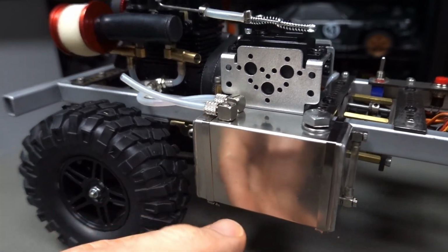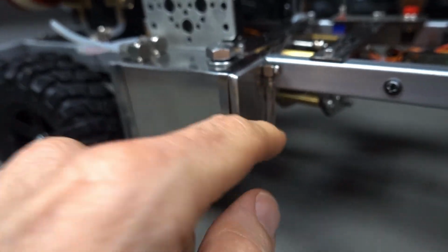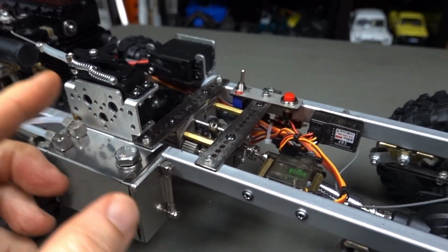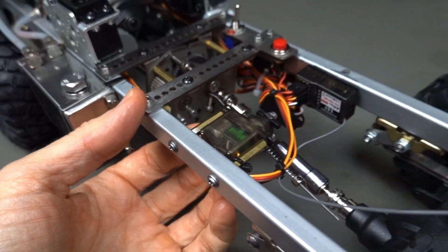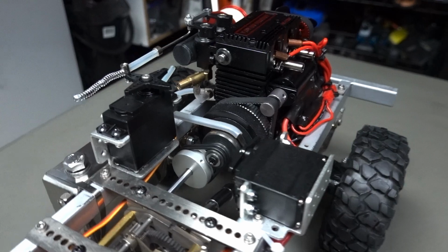Check out this fuel tank, really cool. It's got a little meter there, so you can see how much fuel is in the tank. Got your breather hose there. It's a single-speed transmission, so first, neutral and reverse, and that is actuated by this little servo just here. So you got one servo here, one servo here for the throttle, and you have another one here for the brake.